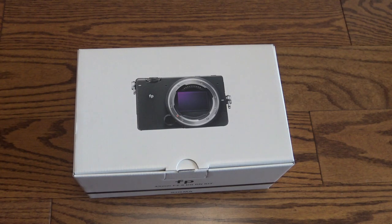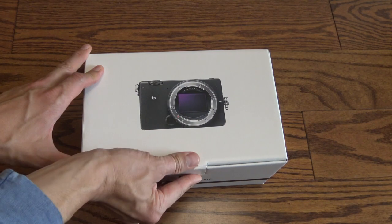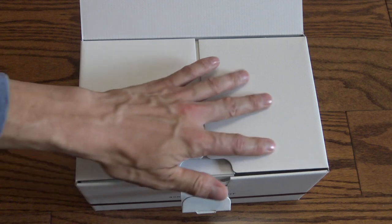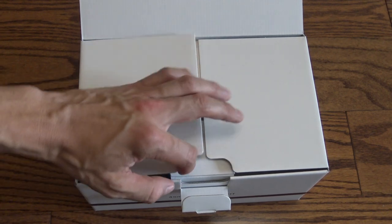And there it is, ladies and gentlemen. I'm actually very excited for this. Let's take a look. Okay. Wow, look at that. Two flaps. You don't get that in every box.